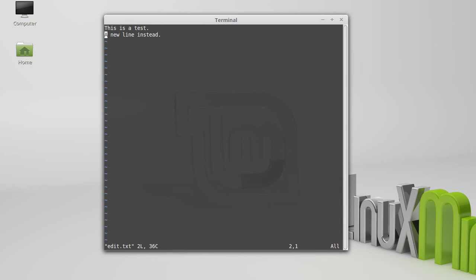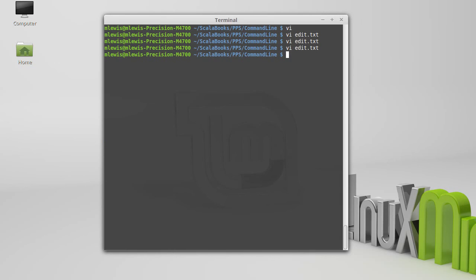But if I had done some editing and I try to colon Q, it says that I'm not allowed to do that, which means I either need to save and quit, so I could do a colon W and a colon Q separately, or I can force the quit. I don't really want that line, that's kind of gibberish. So I can do a Q bang, and I say, no, I really want to quit, and I get out. Most of the time when I'm exiting, though, I will actually do a colon WQ, so write and quit at the same time.